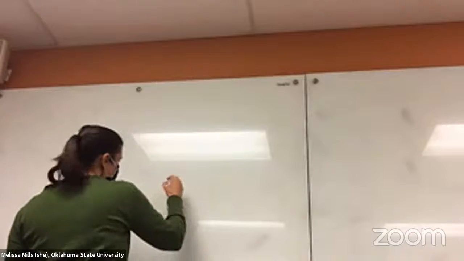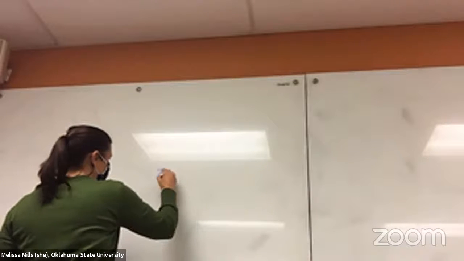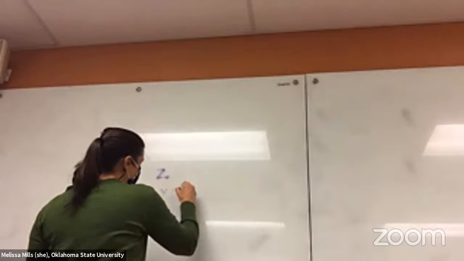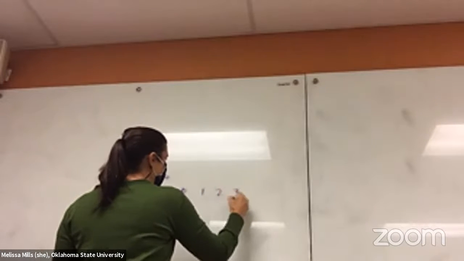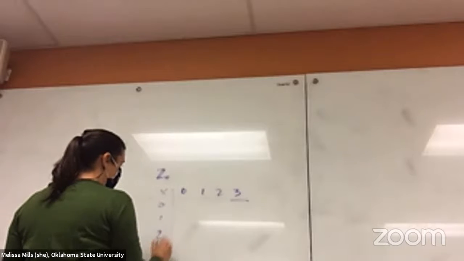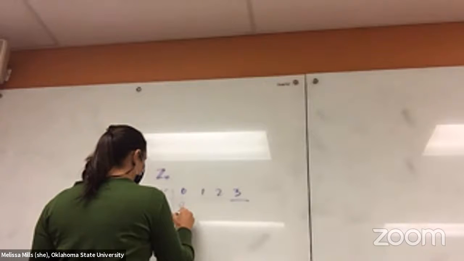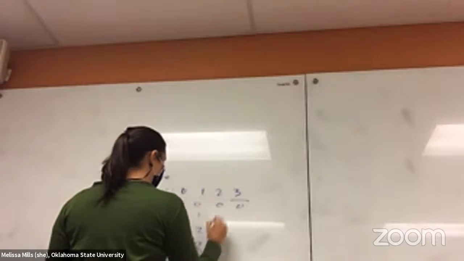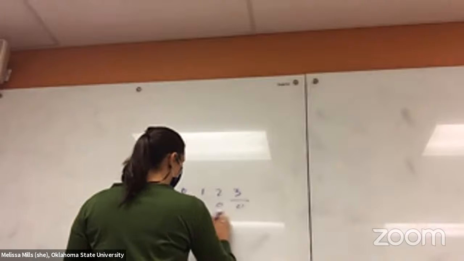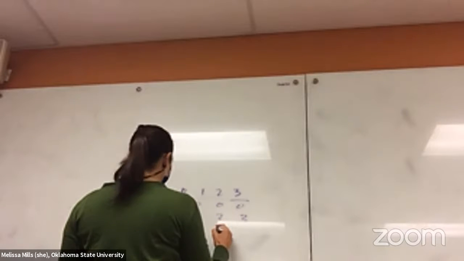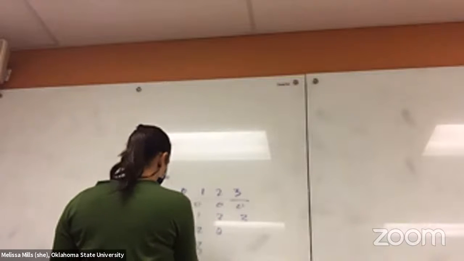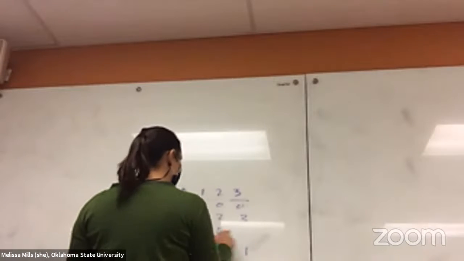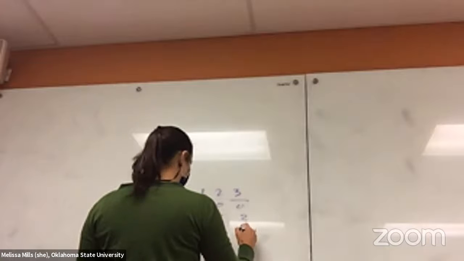We had these multiplication tables. Let's say we're doing Z mod 4 because I don't want to make a big huge one. In our multiplication tables, we'd have 0, 1, 2, 3, right? And this is multiplication, so we'll have 0, 0, and we'll have 1, 2, 3, 1, 2, 1, 2, 3. 2 times 2 in Z mod 4 is 0. 3 times 3 is 9, which is 1. 2 times 3 is 6, which is 2.